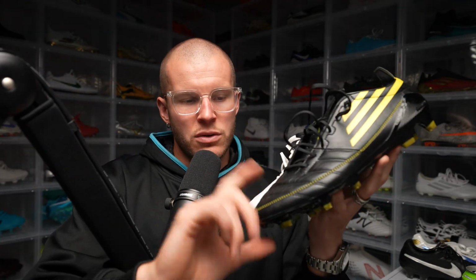You could probably give these a tie because of the heel on the 2014 edition. Both of these boots are absolutely sensational in terms of comfort. However, I'm going to give it to the 2010 version because I do think the comfort of the boot is pretty remarkably noticeable on that one as well.